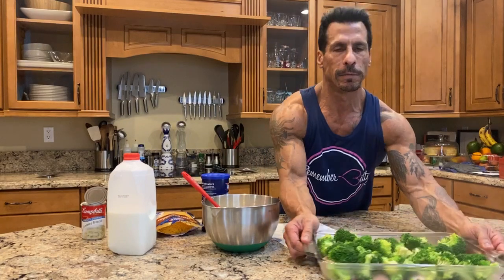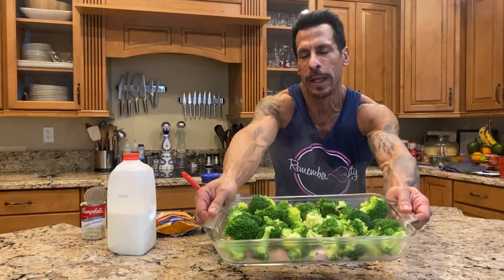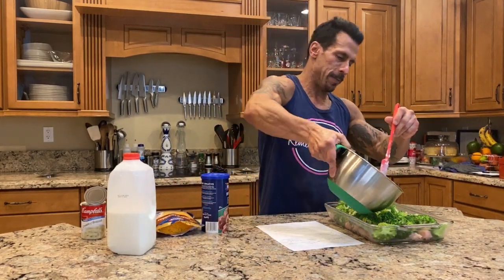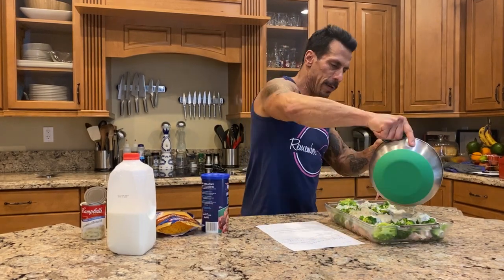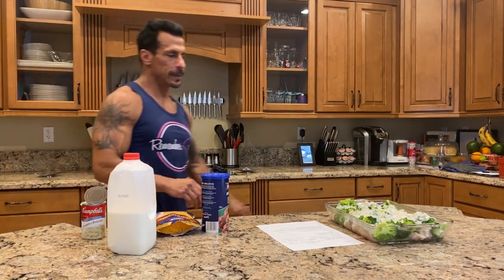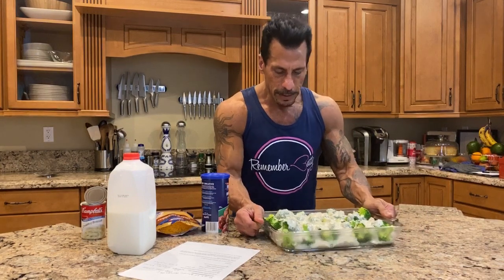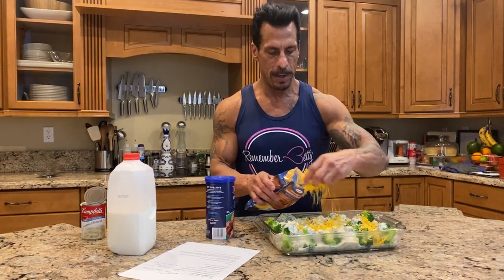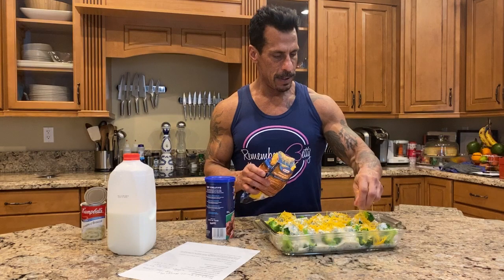Okay, so there you go. There's the broccoli on top of the chicken. Gonna add the sauce. This is gonna be so good. Okay, so I have that all ready to go. Shaking around a little bit. Then I'm gonna add a little bit of cheddar cheese over this. I'm not gonna overdo it, but cheddar cheese and broccoli is always good.